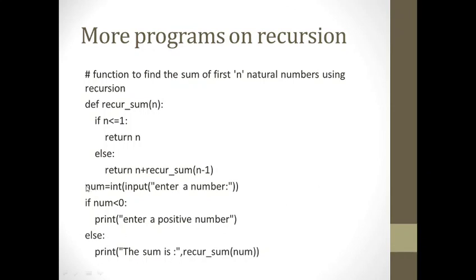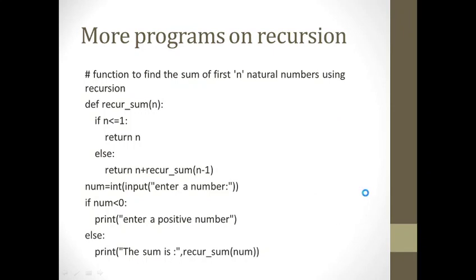यहाँ से main part start हो रहा है, num से main program. यहाँ से ये this is the function calling recur_sum, and when we pass num in the function, it will go into this function recur_sum, and it will terminate if n is less than or equal to 1. But if this condition is false, then the else part will be executed, and this function will call itself recursively again and again till n जो है वो 1 नहीं हो जाता. तो इस तरीके से ये sum of first n natural numbers calculate हो रहा है using recursion method.